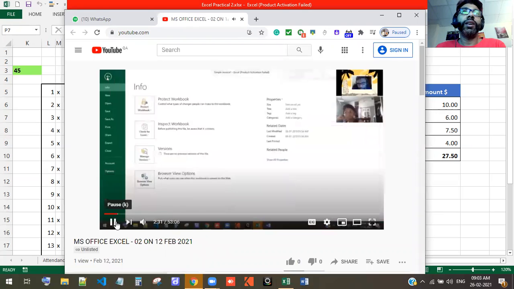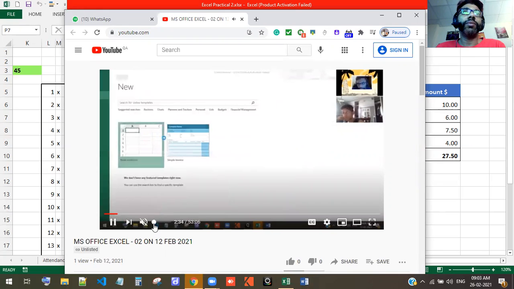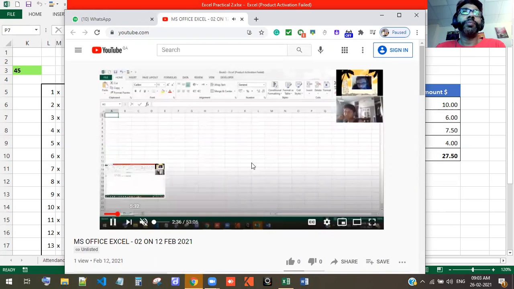Here we start working with Excel with templates. Templates means somebody already made it, and we just fill and use it.